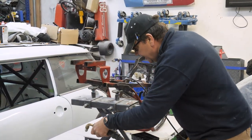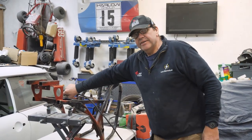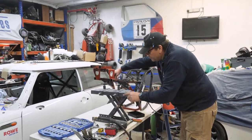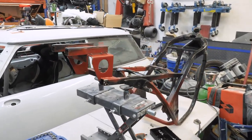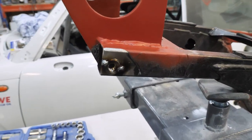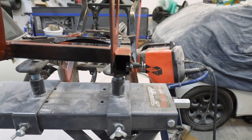Right, so I'll just tack that in there, look. We can try it now, can't we? Is that it? Yeah, I will put another couple of little tacks in it, but okay. Shall we get Simon to have a look at what you've done? That one's round here, isn't it? Of course it's round. It's nearly there.